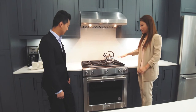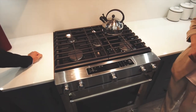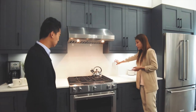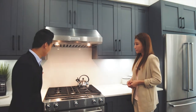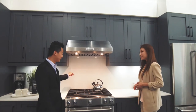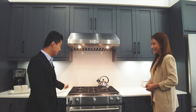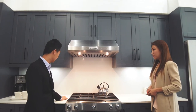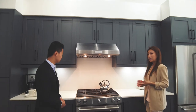And the quartz countertop and quartz backsplash — you'll really appreciate it when it comes down to cleaning. Because with tiles there's grout, and once you get oil in there it's very hard to clean. With quartz you just wipe it — you don't have to scrub small grout lines. This is a great way to maintain your kitchen. It's also scratch resistant and heat resistant for the quartz countertop.